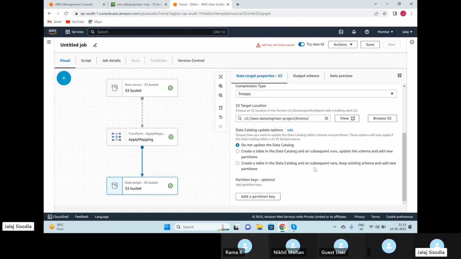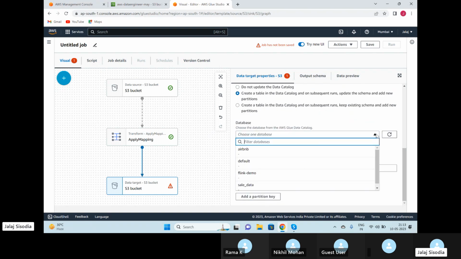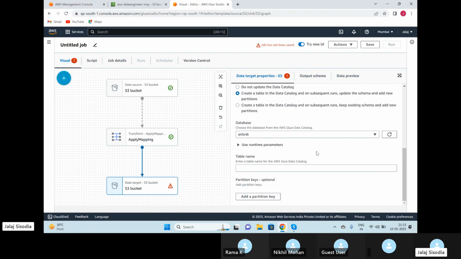Now I have the option whether I want to update the Glue Data Catalog. That means whether I want to create the table for this file in the Glue Data Catalog. I can say create table in the catalog, and on subsequent runs update the schema and add new partitions. Which database I want to use, I am going to pick Airbnb.